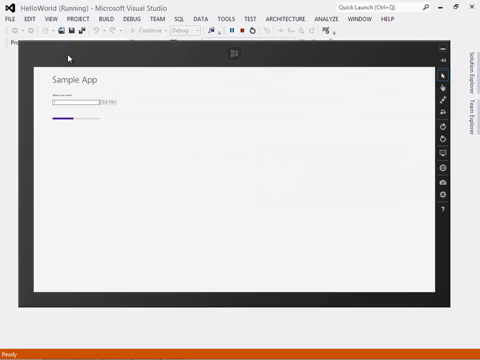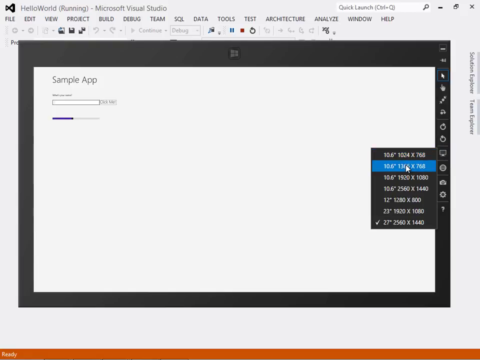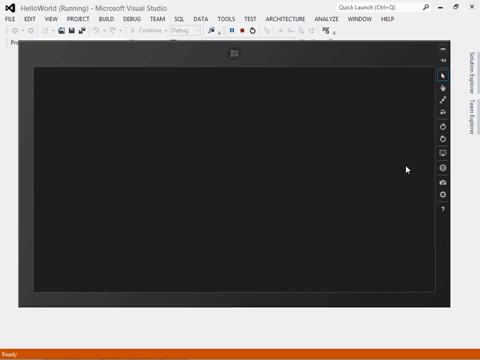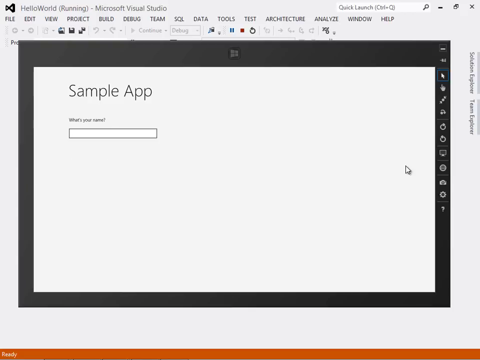There's the application, and you can see now that I've simulated a very high resolution monitor, my application shows very small. Let's put things back the way they were. Go to 1366 by 768, which again is the smallest resolution that supports snap and filled mode. If I enter a value here, press click me, it still works.